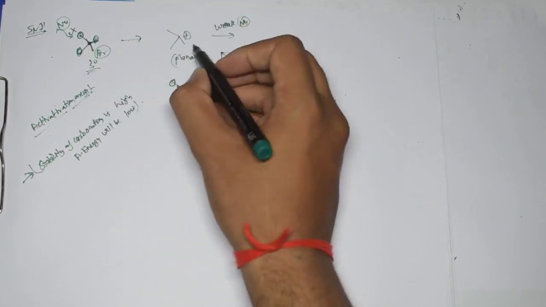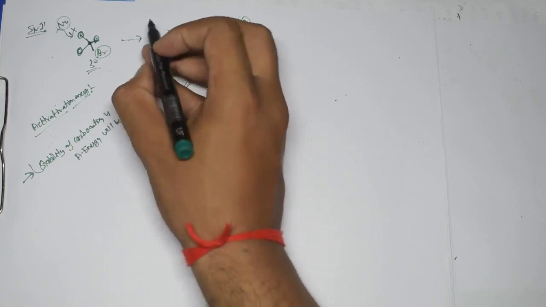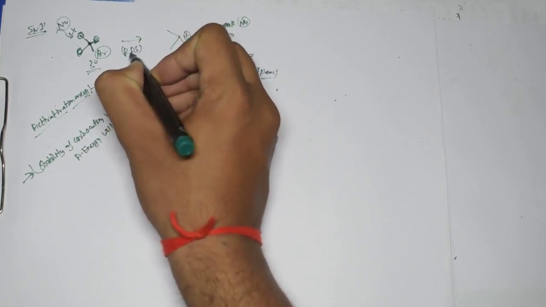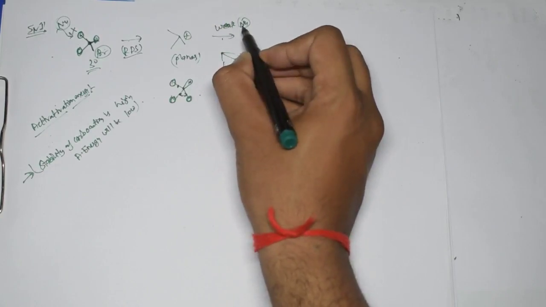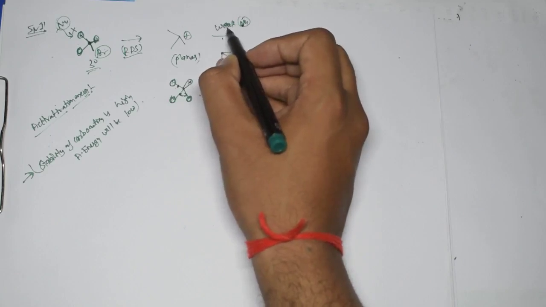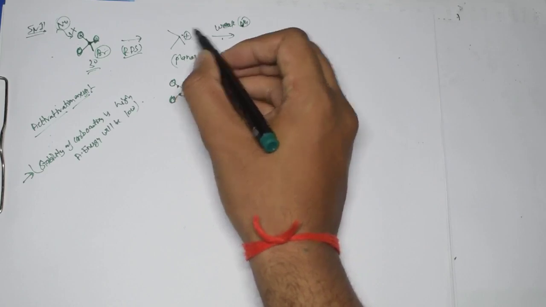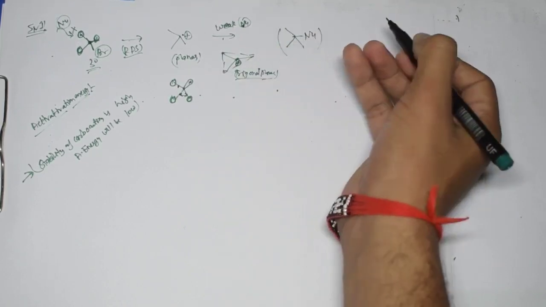And the second thing I told about is the stability of the carbocation. Here it is very easy to form the carbocation, and this step is known as the RDS, the rate determining step. In the next step, the weak nucleophile which you can see over here, because this is a carbocation, we don't need a very strong nucleophile or basic substance. So this can definitely come over here and the formation of this compound can take place.